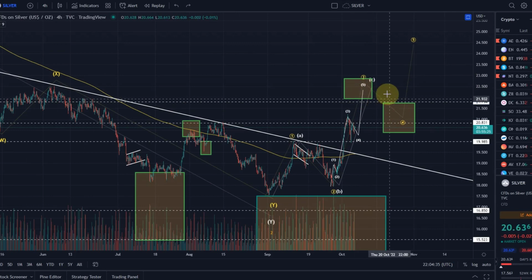We need to see how high we really go in this third wave to then really accurately calculate the wave 4 retracement. I've made an assumption here. I can't remember if I based it on the lower or the higher level here, but it depends on really where we will end here to determine the target area for the wave 4. I've currently based this on the area between $20.40 and $21.75. But if we drop below that lower level here, then the breakout will be initially invalidated. And that's my update about silver.